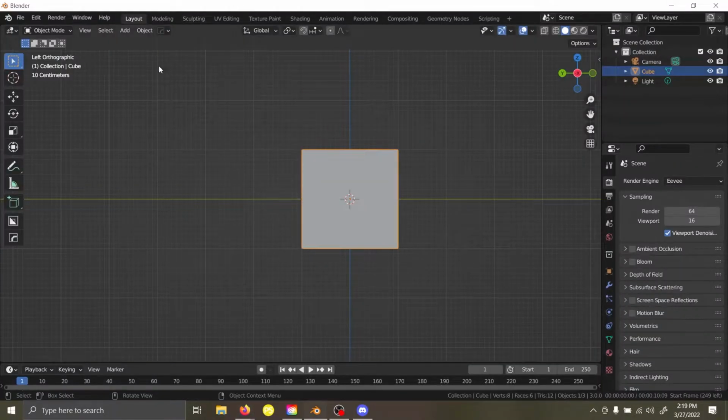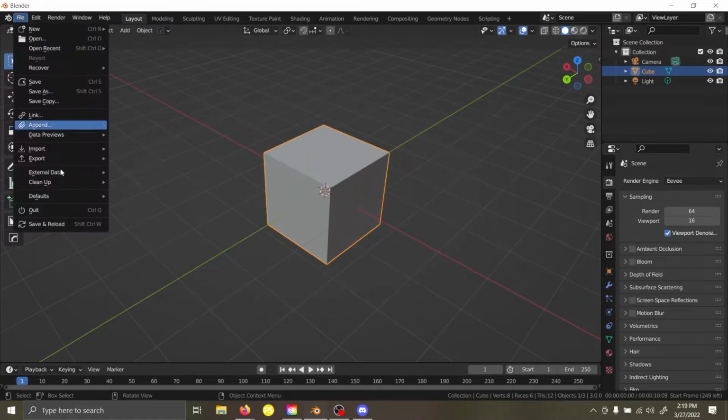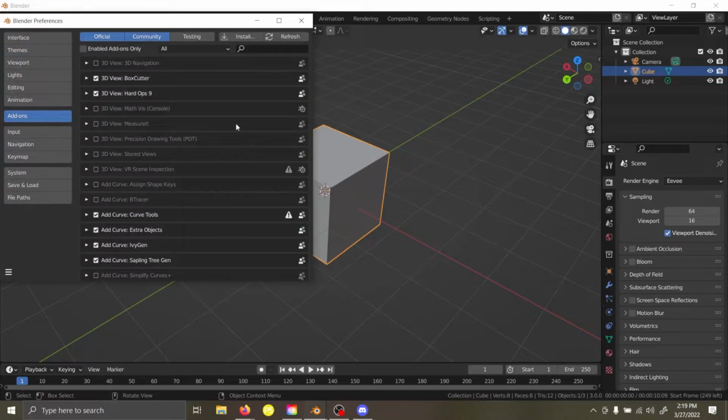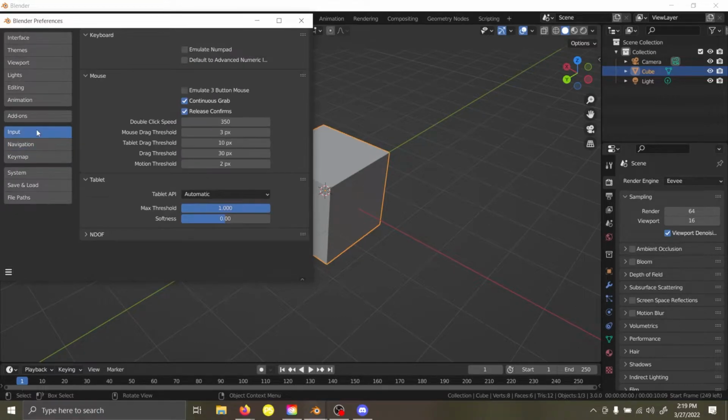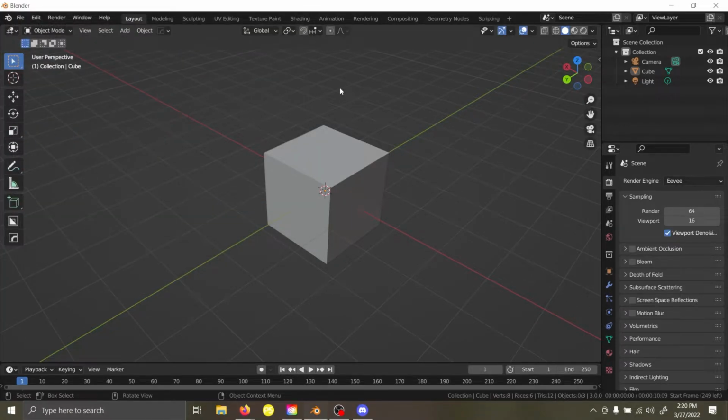Another thing you can do, which is a workflow that I used for a little while, is go into Edit, and this is what I was talking about earlier, under Input, Emulate Numpad. If you have a keyboard with a numpad, the little extended keyboard section, you can press 1 through 9 and that will bring you into those different perspectives. But if you don't have a numpad because you're on a laptop like we all are, Emulate Numpad says that top line of numbers is now going to act as a numpad.